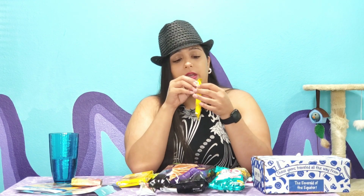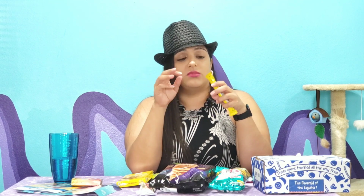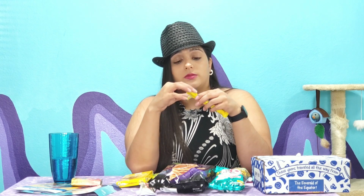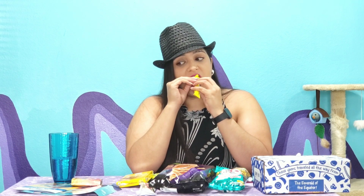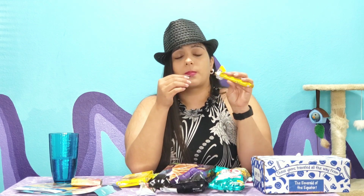Ooh, I do smell the bananas. Ooh, those things are strong. And it kind of smells like a banana Laffy Taffy. So, we're going to see how this one turns out. If I can ever get this thing out of here without making a huge mess. I bet that just doesn't look right.